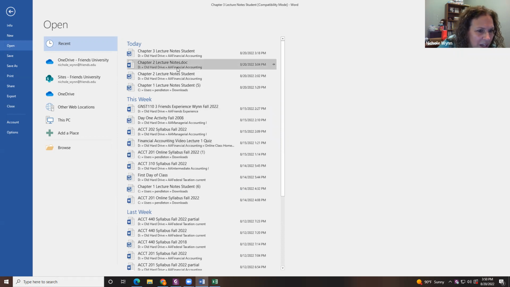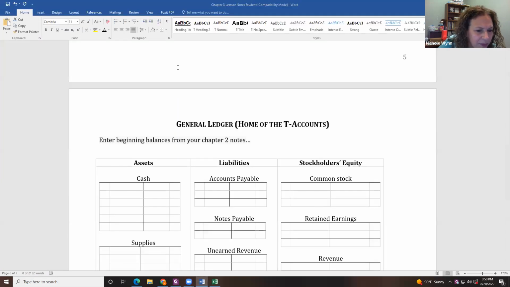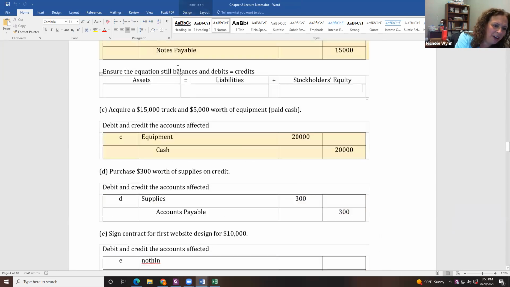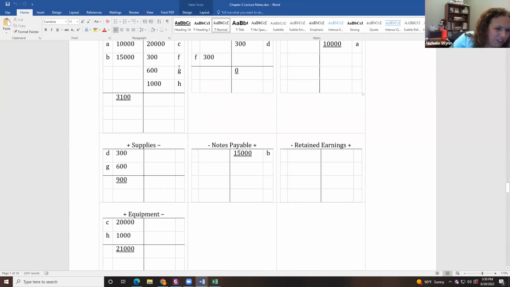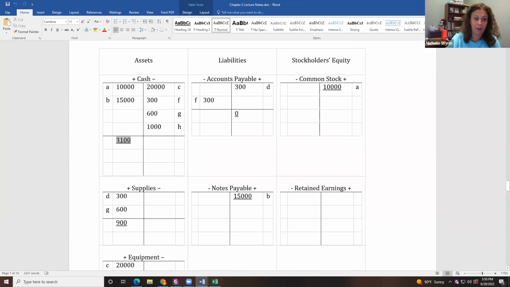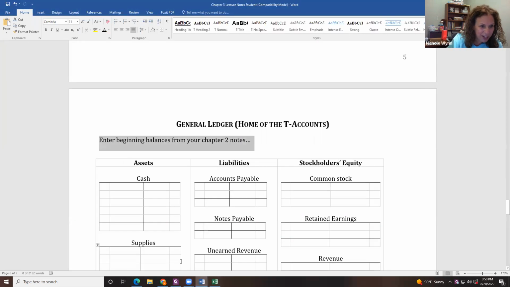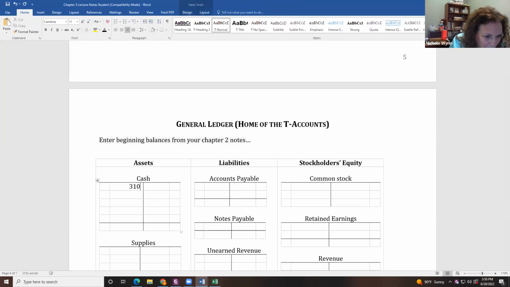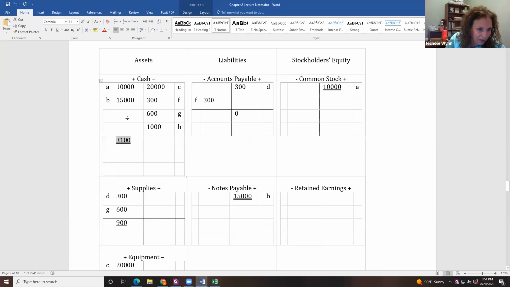And so I need to look at my chapter 2 T accounts. They are on page 7. And I need to start with all of my beginning balances. And so cash, last chapter, I had 3,100. So I'm going to go over here and I'm going to put the 3,100 in there. Now I put it on the debit side, and that's because cash is an asset, ADE, debit balances. So cash's beginning balance should be a debit. And that makes sense because it's a debit here, so it's still a debit now. So cash beginning balance, a debit.